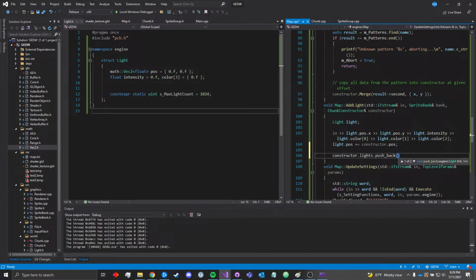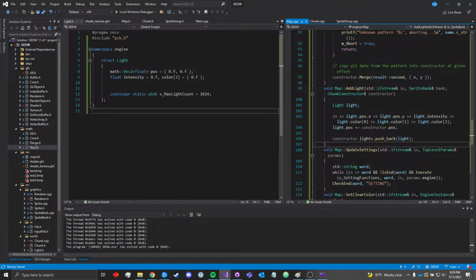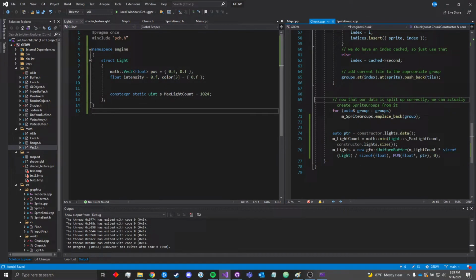And then we will just push that back into our array. Okay. And then obviously this chunk constructor, this lights, will be received in our actual constructor here and turned into this uniform buffer.